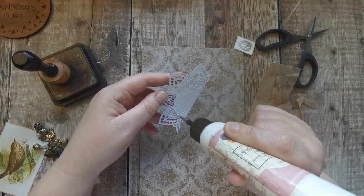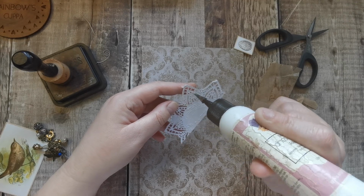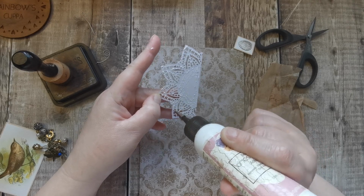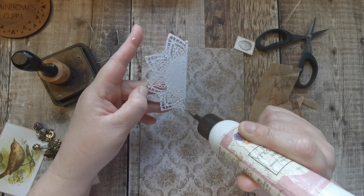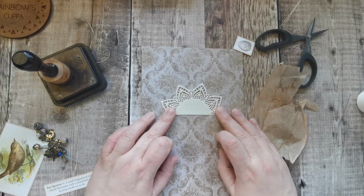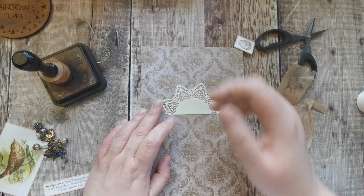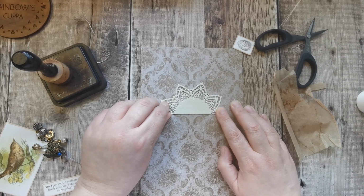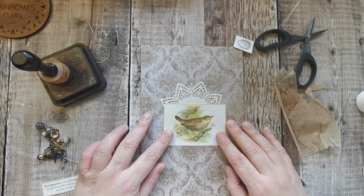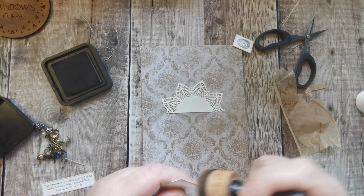So these doilies are actual die cuts. They're on lovely card. I got these from eBay. It's a bit expensive, really, because there was only six, and I think there was about £3. So, yeah, I'm only going to be using them for important stuff. It's not just going to go on anything. Right, hopefully that'll be. Yeah, that's lovely. So I'm just going to put some ink on that.